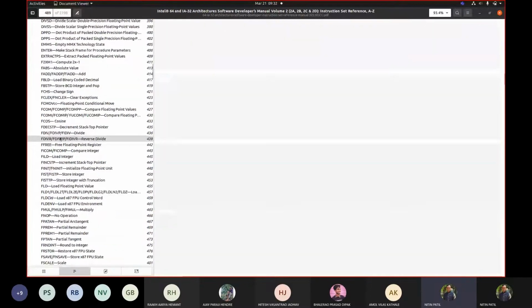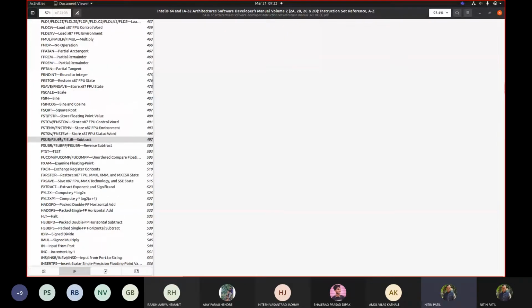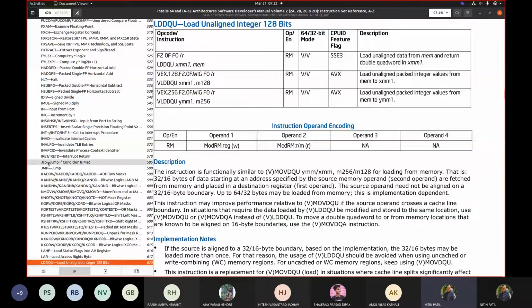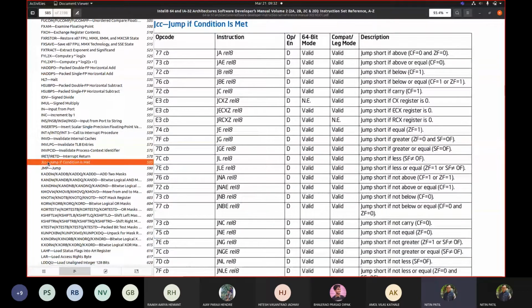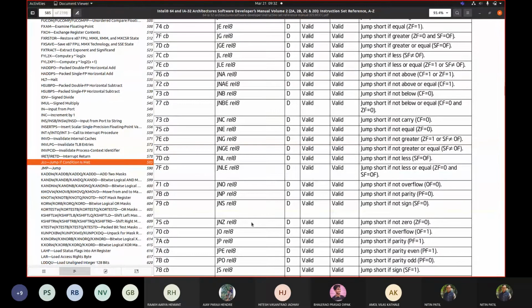So the next address would be computed for J, and Z would be in the next section. So this is Jcc. Let us find out where JNZ is. Yeah, you can see JNZ is 75.